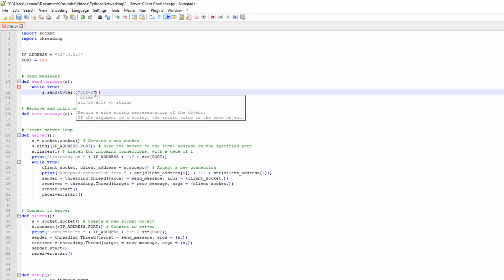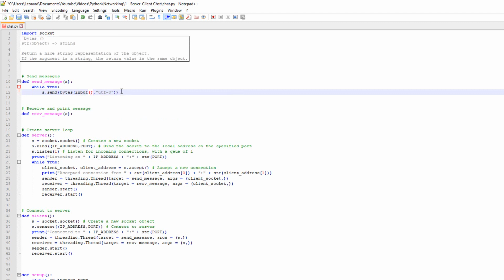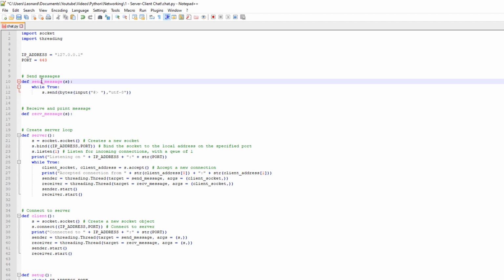So the encoding type is going to be UTF-8. And here we're going to say input, and we're just going to put that there. So it is going to parse input from the user, convert it to bytes, because in Python 3 it does not automatically do that. And then we send this over the socket to the other end. And that is all we need in our send message.